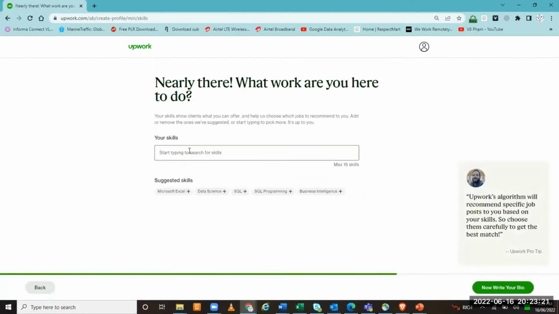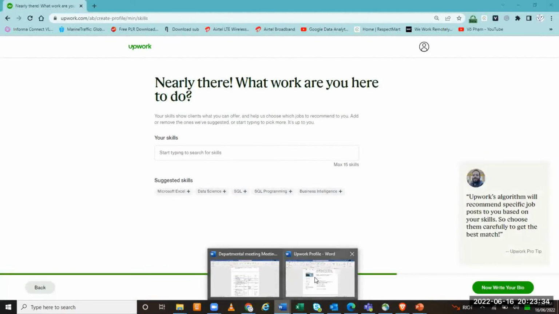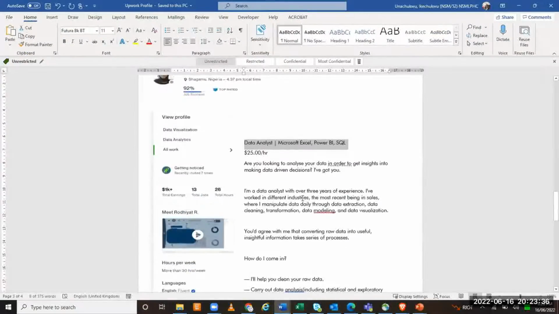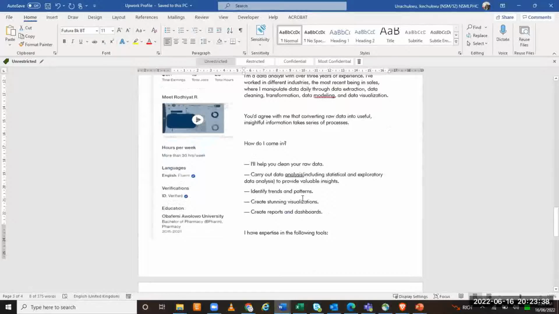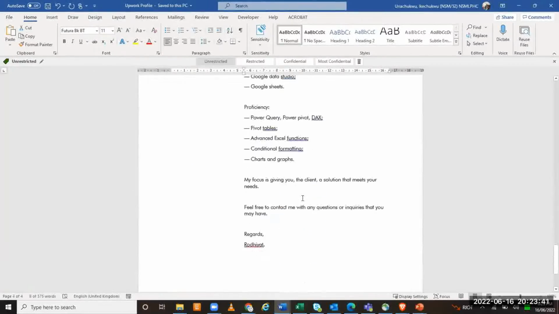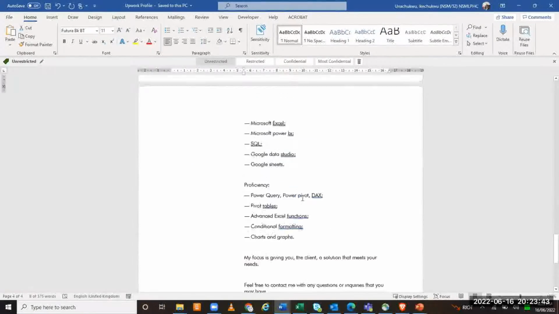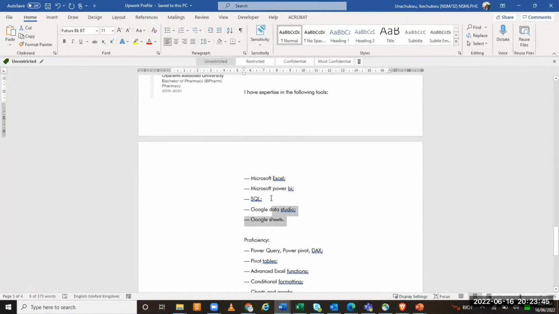And it's going to ask you, type your skills. All right. So your skills, because I have already put Excel in my description, it has suggested some of this for me. If you also look at what the lady has over here, these are her skills. All right, she has Microsoft Excel, Microsoft Power BI, SQL, and the rest of them.